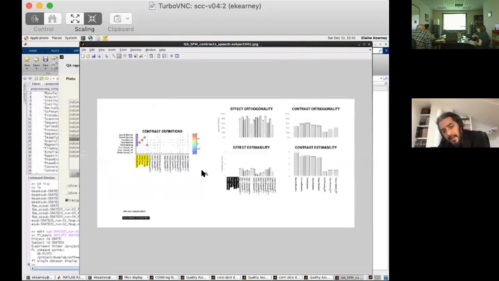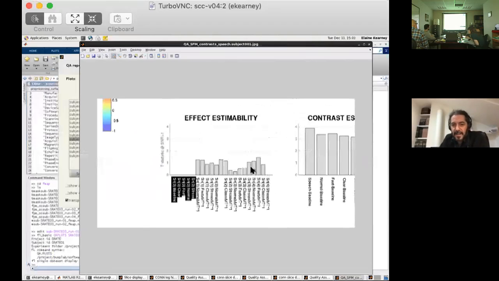Yeah, again, I cannot see the little fonts in here. Could you just highlight the effect estimability? Just make it bigger so that I can see the effect names that are showing there. So I want to look at the x level of that plot. Yeah, the effect estimability plot. No, nothing clear.